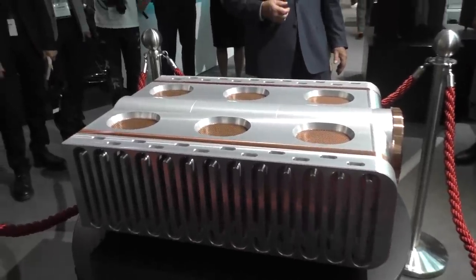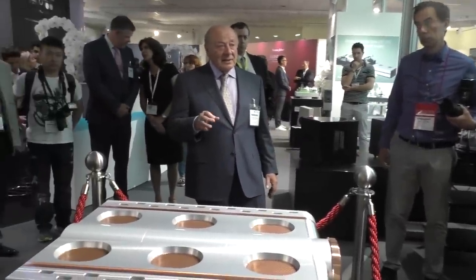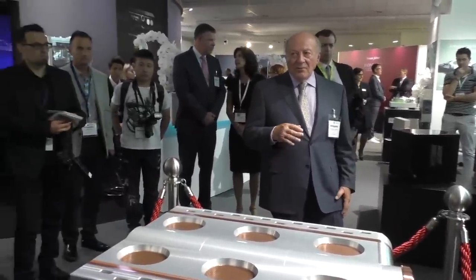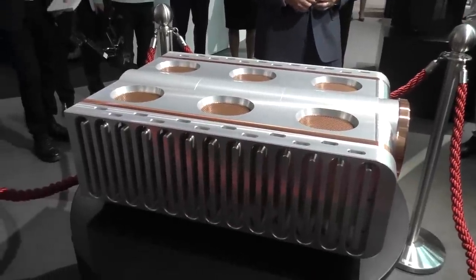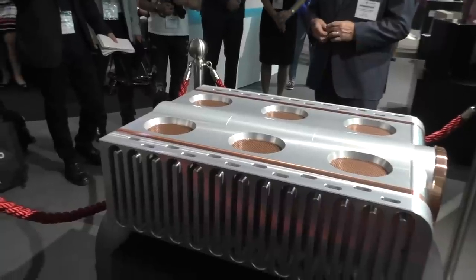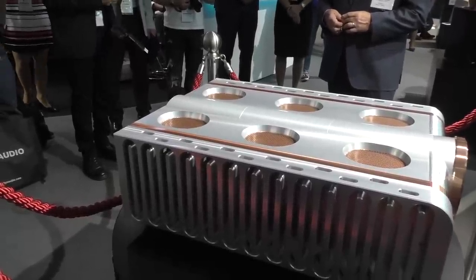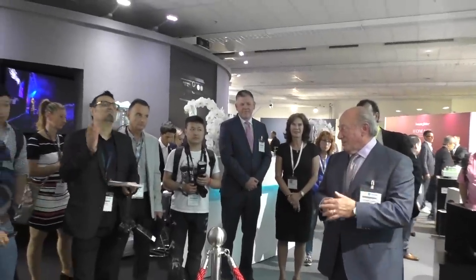So that's, yes? It's biased class A. It is not class A, it's class AB, but a little over 100 watts is class A. Are we looking at just one channel? This is one channel. Two boxes per channel? You get two boxes for $250. That's right. We throw one in. You buy one for $250, the other one for $250.